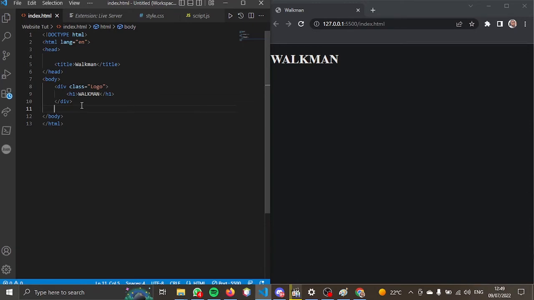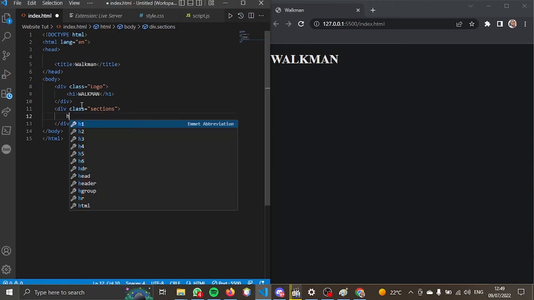So we're going to call this one sections. Okay, and then we're going to make these small. We're going to do H2 for this.